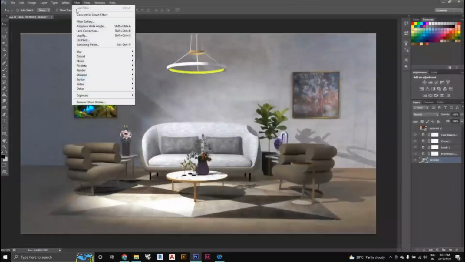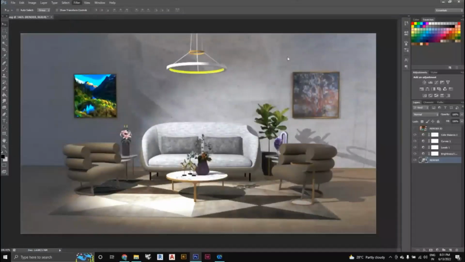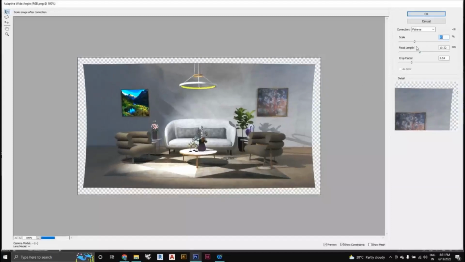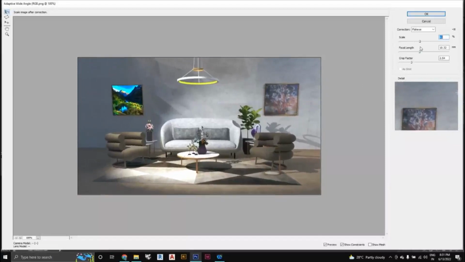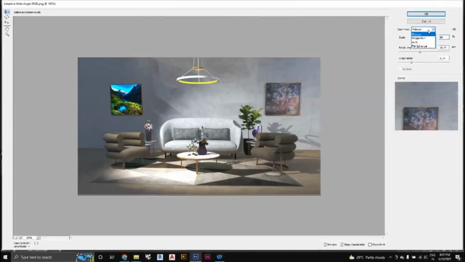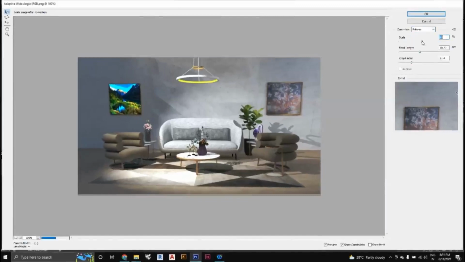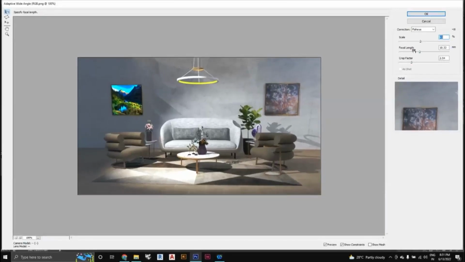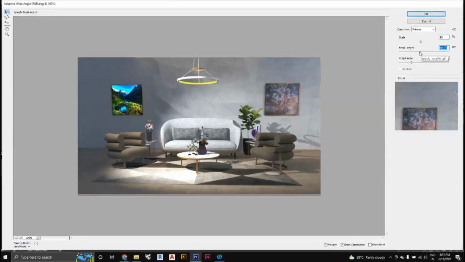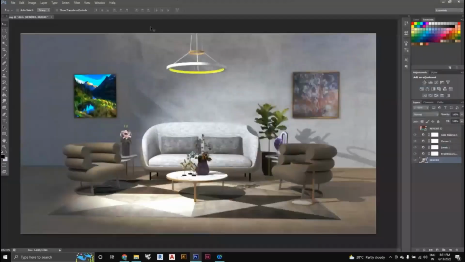Then again in filter, there is one more option, that is adaptive wide angle. This basically helps you in correcting your angle of views. If you could see that, this basically helps in distorting it and changing your view. Like if it is in the fish eye view, it helps you to change the perspective a little, the way you are seeing the focal length and so on. So this helps you just change the aperture, the view angles and such things in that.